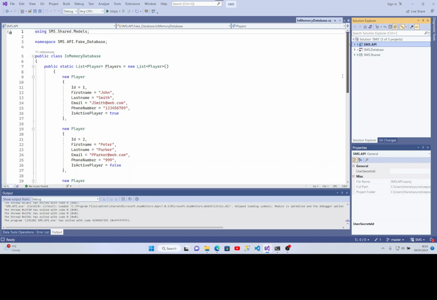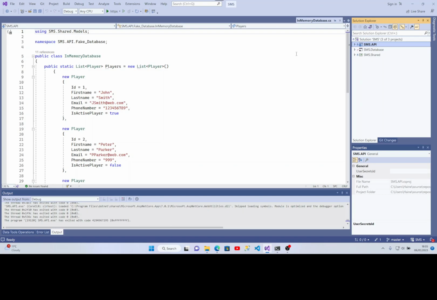So what I want here is a low friction barrier to getting a database up and running without much explanation of how I created that database. But if you follow this script, you'll be able to install on your local SQL Express or SQL Server Developer Edition on your machine the same database as I'm going to show you now.